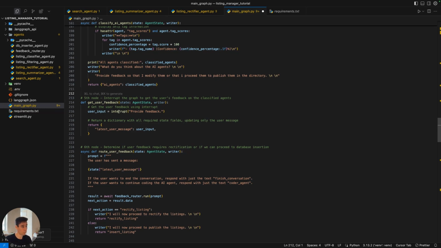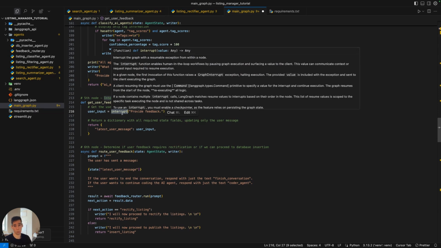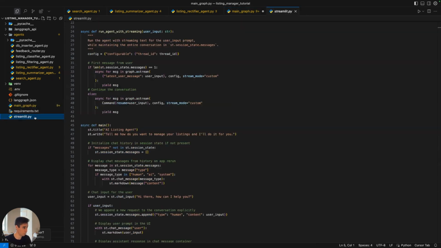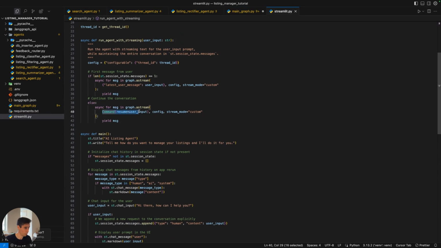The way it works, basically you have to use this interrupt function that will pause the graph, and it will stay paused until somewhere else in the code we decide to resume this graph. We'll later see it in Streamlit, but this is done here.